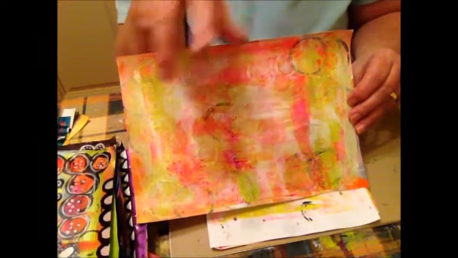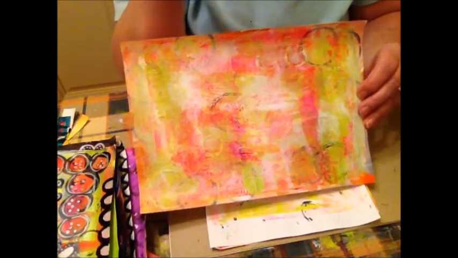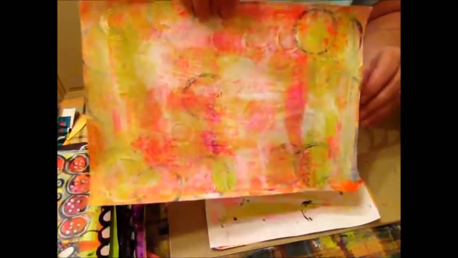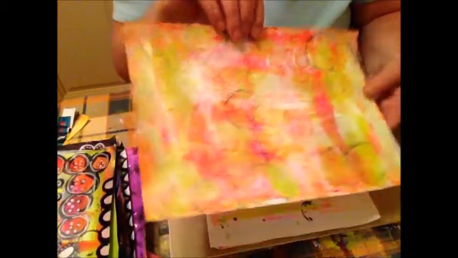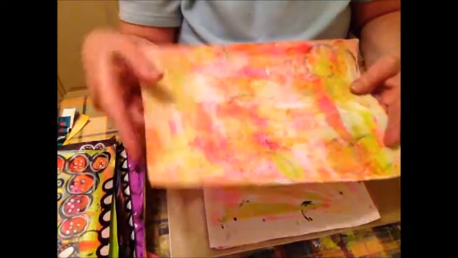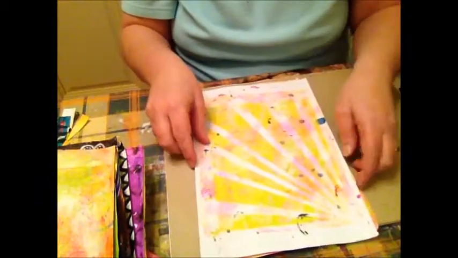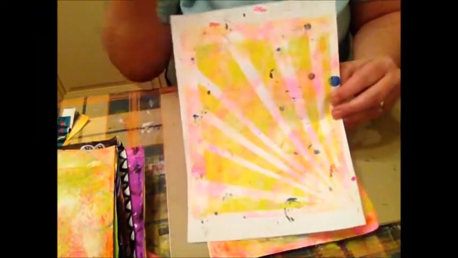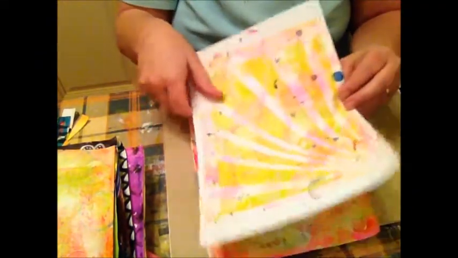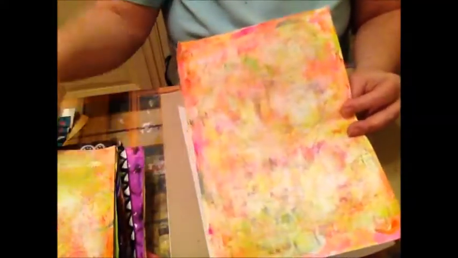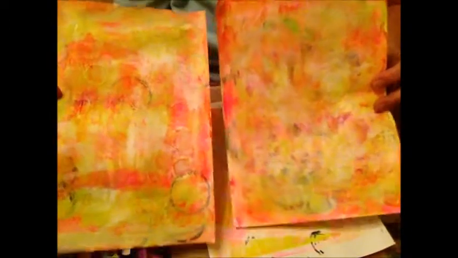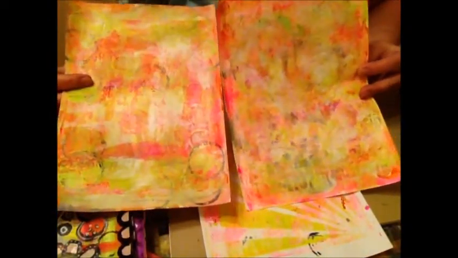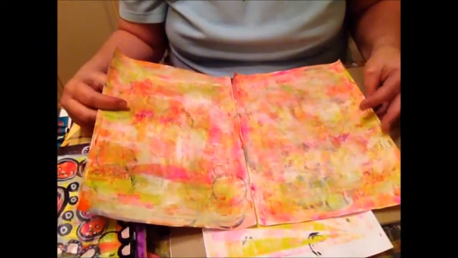This one was just all the wipe-offs when I was rolling off the paint from my brayer, so it's sort of like the wipe-offs really, but it's ended up quite a nice background. This is just wipe-offs from the stencil I used, but I shall add a bit more to that one. This is another sort of waste paint but still usable, quite similar really.